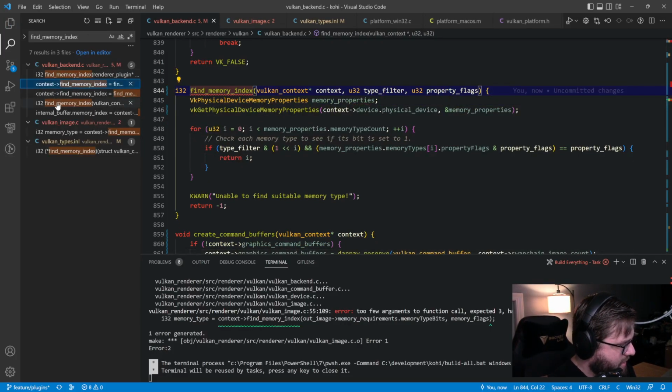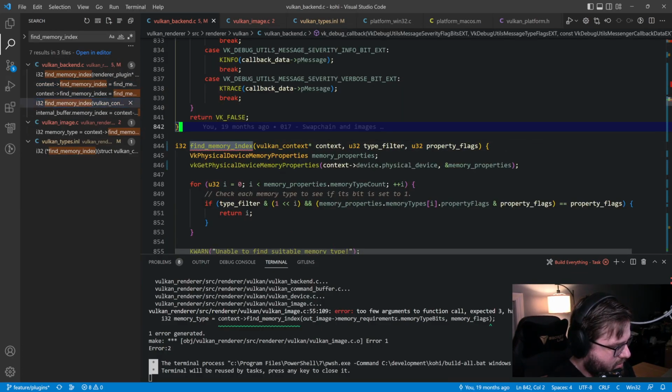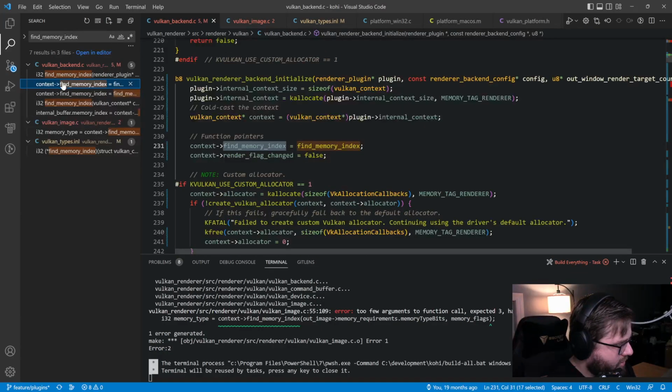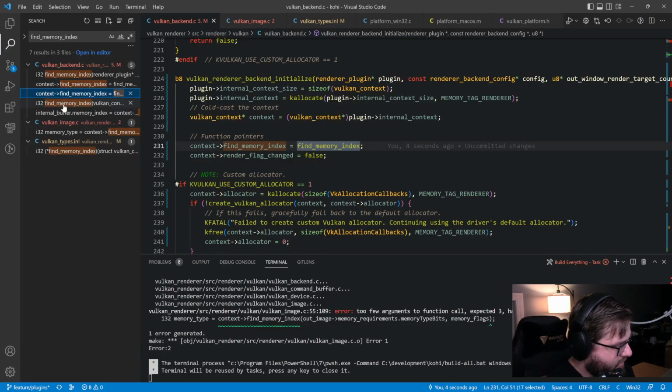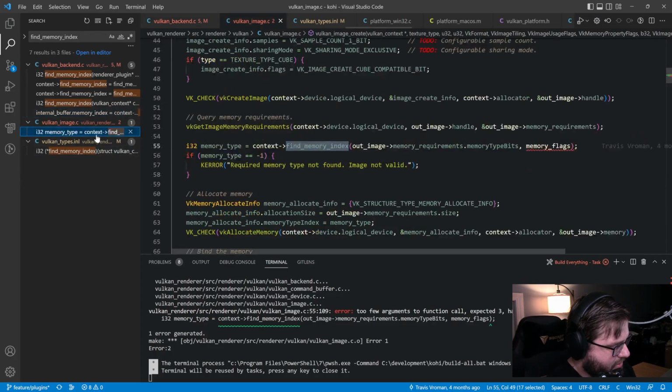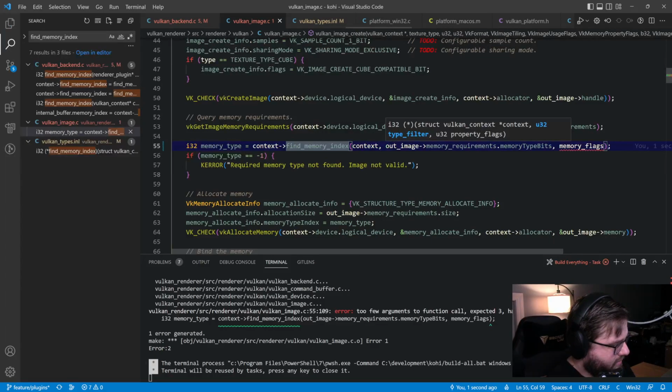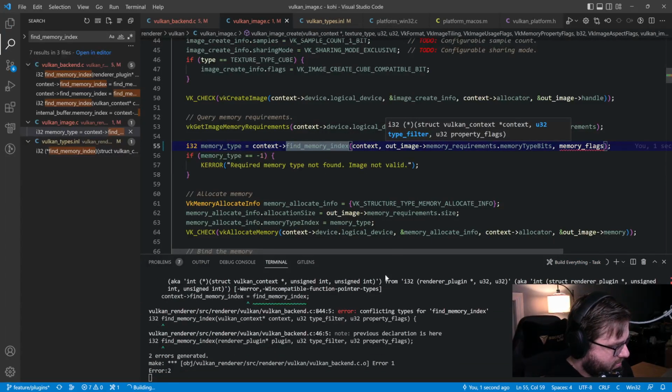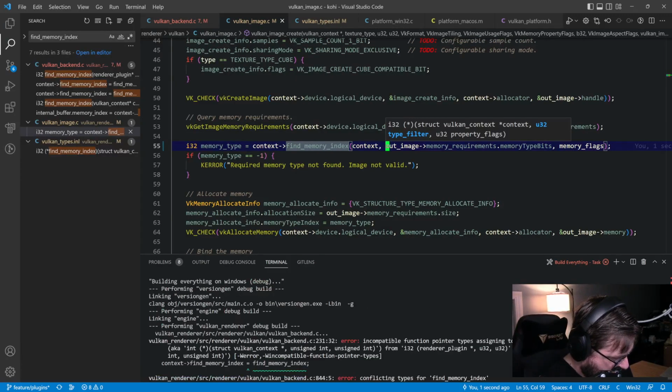Anywhere we're calling that, all we're doing here is assigning, so this should just take context. And then Vulkan image should just also pass along context. And that should fix it, if I didn't forget to update something.